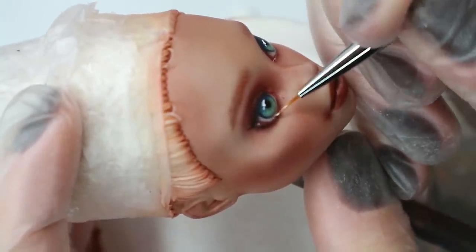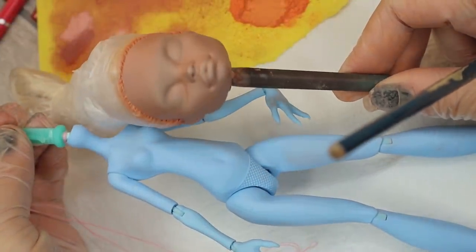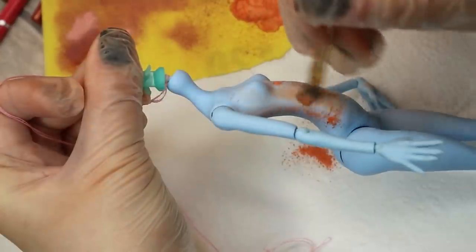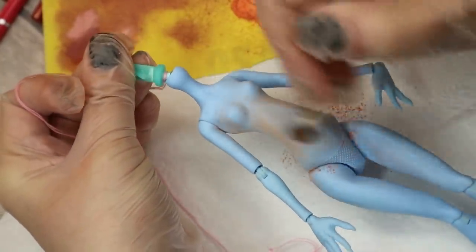You see how the body looked next to the just blush head? There is a huge difference, I think. And now I will have to repeat all the steps to make this body look exactly the same as the face.